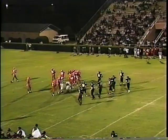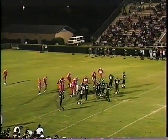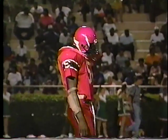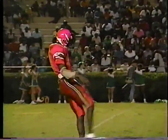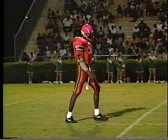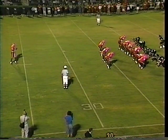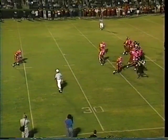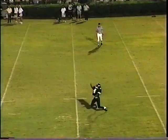You know what, I've said it a lot of times tonight. Eastside is into punt. Gabe Brown back. And to receive is number 4, Vontrell Mitchell, who just had the long run on the punt return. There's Gabe. He had an impressive season on the basketball team last year, that of course went to the state playoffs for Eastside. Showed a nice kick earlier in the game.